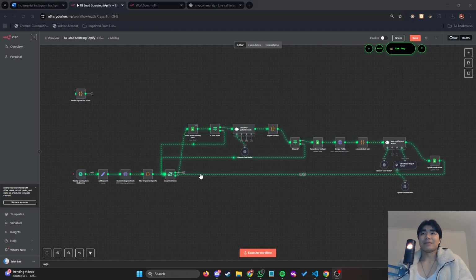And then with this AI agent, we check whether the post and the user is something that's our target lead. And if it is, we take it in, we put it in our database, and then we can use that lead to scrape the profile, check the profile and qualify the lead, and then add it to our database.